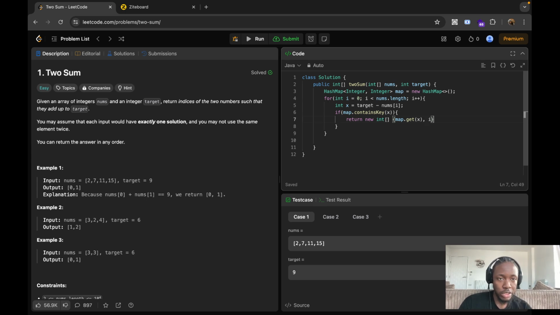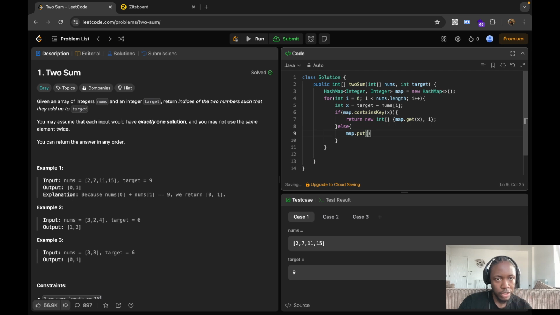So here we're returning the indices. Or else, if it does not contain it, we need to add the value of i to the hash map. And to do that, we need to do map.put, I believe.